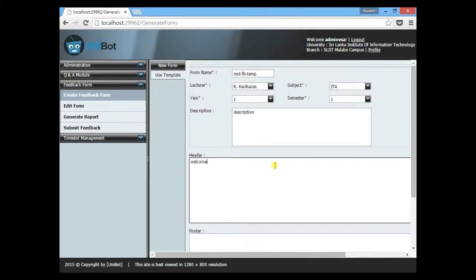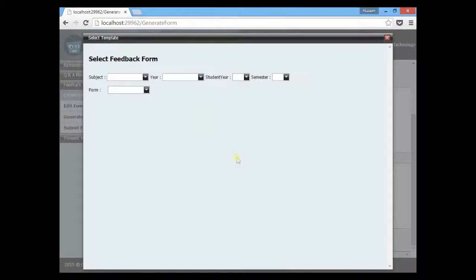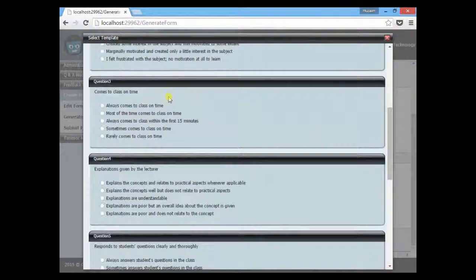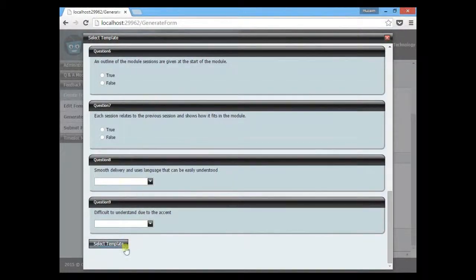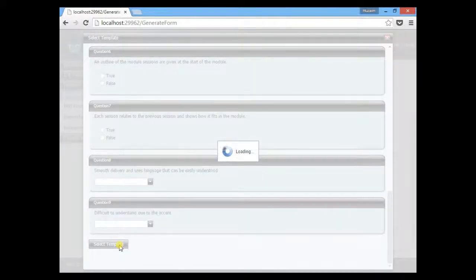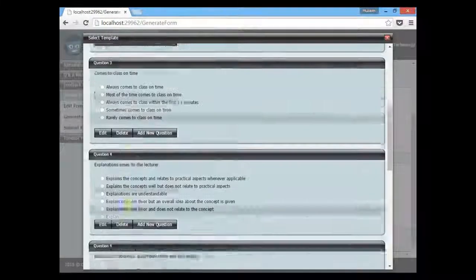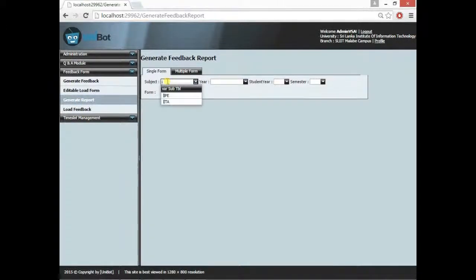Using the provided interface, the user can load specific templates to the pane. Then, further changes can be done to the template if required. Finally, the students can select the form and answer it accordingly.